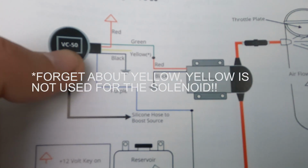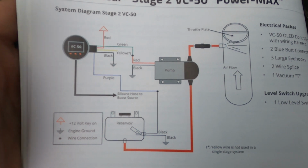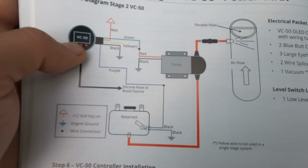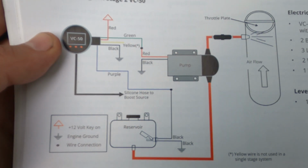So it's pretty easy. So just pause the screen if you need to. Probably if you have the kit you have the book, but this is the way to wire it. I'll show you how I do it and how I take off the trim and everything, but that's the way to do it.